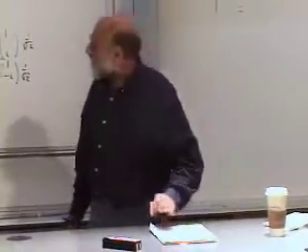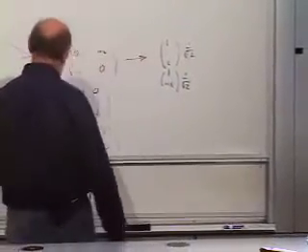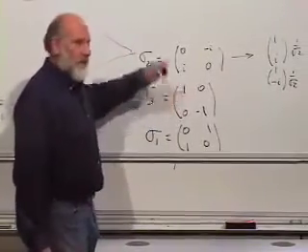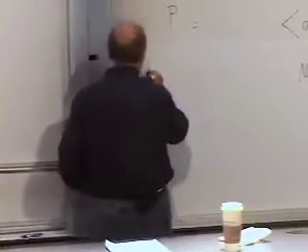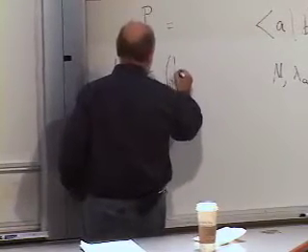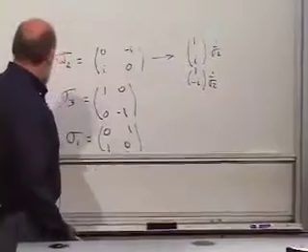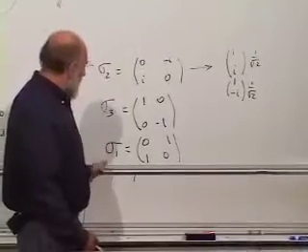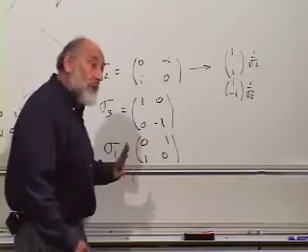Let's give an example. What's the probability? Let's take the case where sigma 3 is equal to 1. Let's say it this way. We prepare B equal to 1, 0, which means, by the way, that sigma 3 is equal to plus 1. But now we're not going to measure sigma 3. We're going to measure sigma 1. And we're going to ask, what's the probability that when we measure sigma 1, we get plus 1 or minus 1, as the case may be.